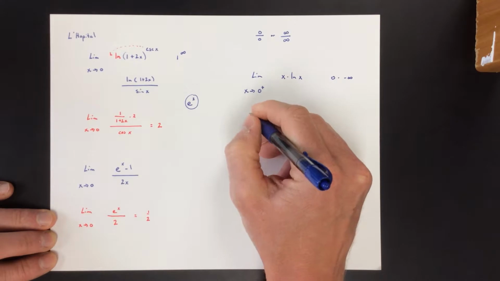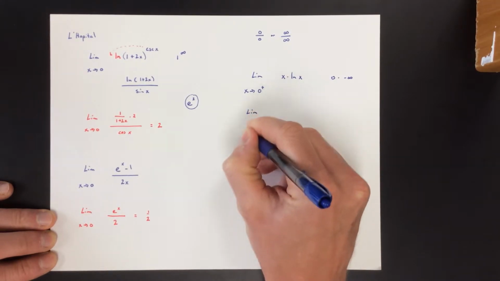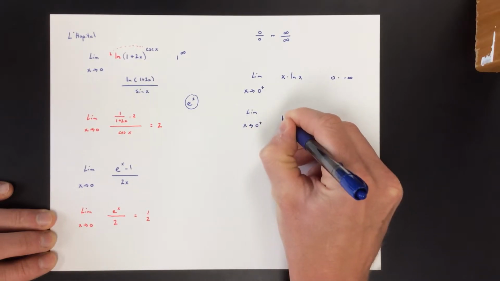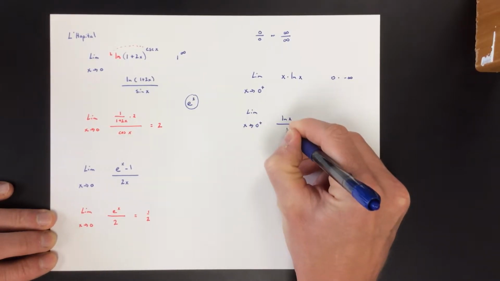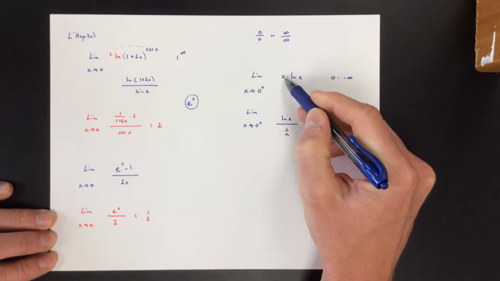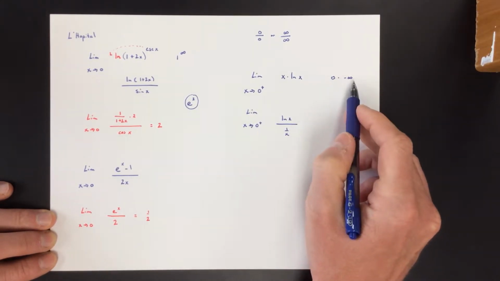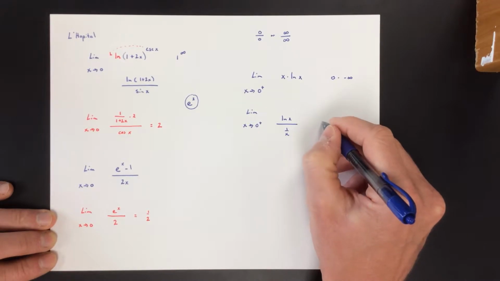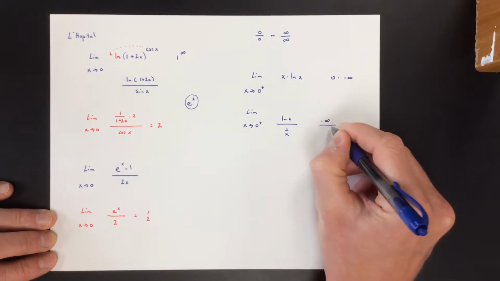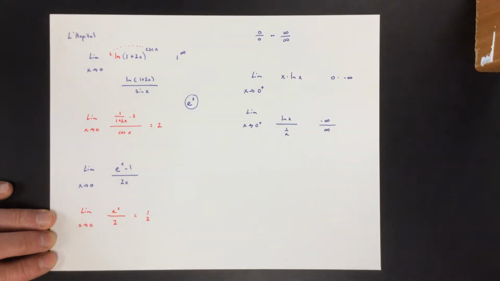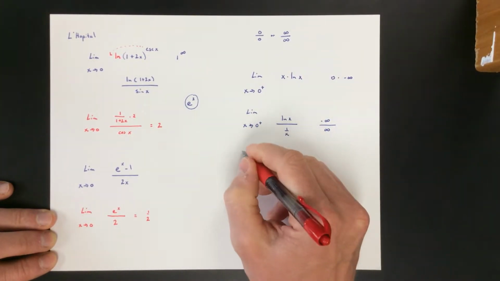We're going to flip that down, so I'm not actually going to do any calculus yet. So this is the natural log over 1 over x. So multiplying by x and dividing by 1 over x is the same thing. So instead of 0 times infinity, now I have negative infinity over infinity. So now I have something that looks like that. And now I can do L'Hopital's. So I'll switch to the red pen, do L'Hopital's.